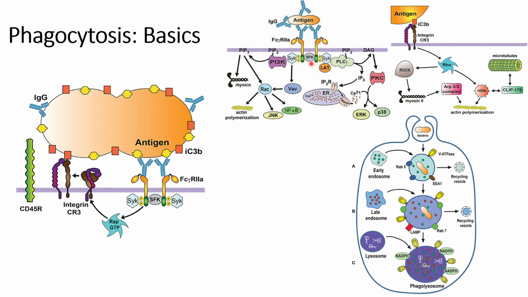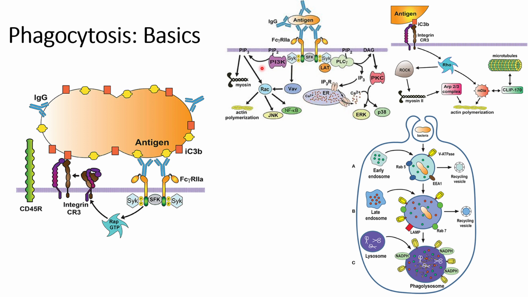This is just an extended example of the first one, not a different example. When Fc gamma R2a gets activated, it leads to phosphorylation and complex formation of LAT, which leads to the activation of PLC gamma. This activates IP3 and also PKC, and extracellular signaling pathways such as ERK and P38. That will dysregulate the calcium within this phagocytosome.